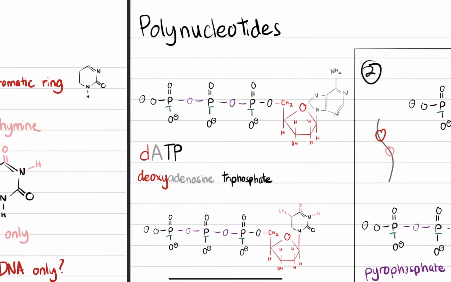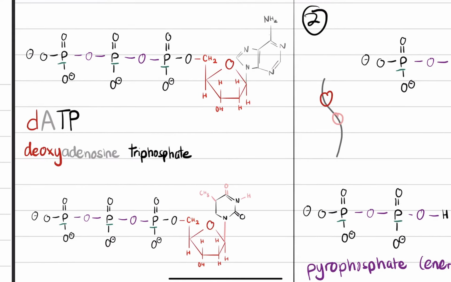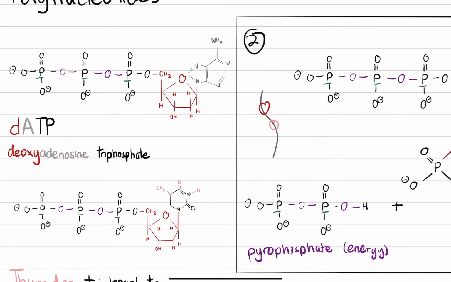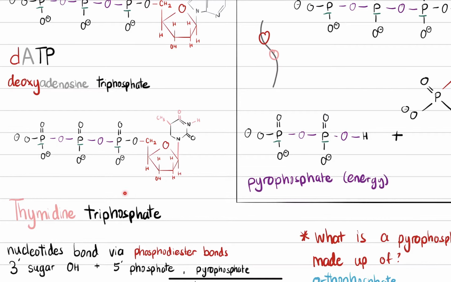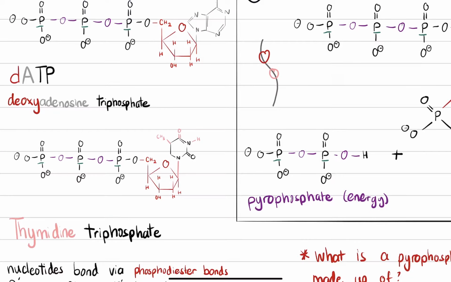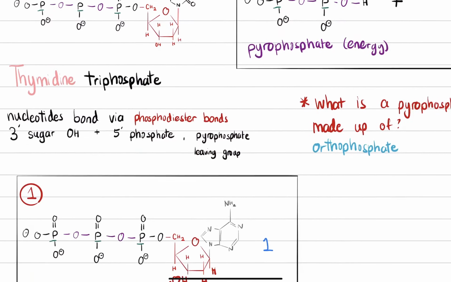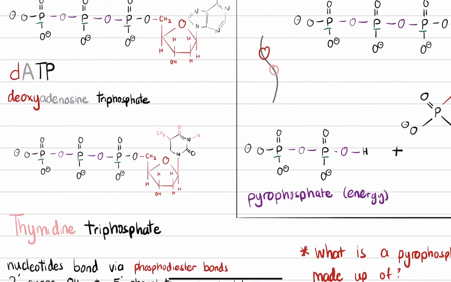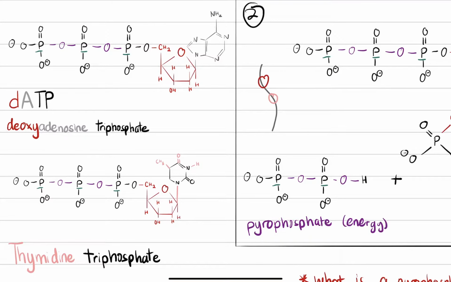So let's say we have two nucleotides theoretically. The first nucleotide is an ATP, an adenosine triphosphate, and the second is a thymidine triphosphate. And notice we have deoxy right here. DNA basically does have a deoxy sugar, so it's pretty obvious. We don't have to say deoxyadenosine triphosphate, but that's fine as well. So the question is, if we have these two nucleotides on a strand and they're adjacent to one another, how are they bonded to one another?